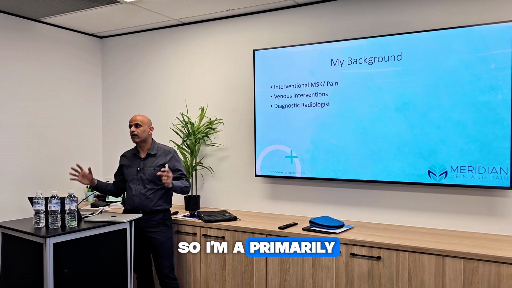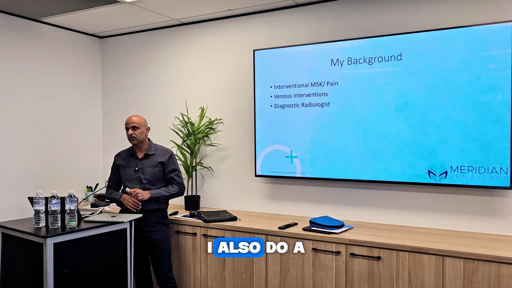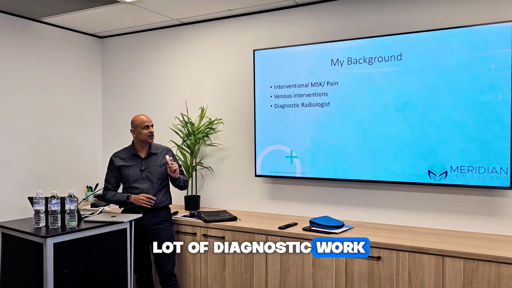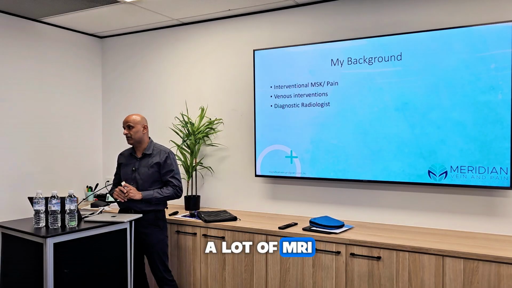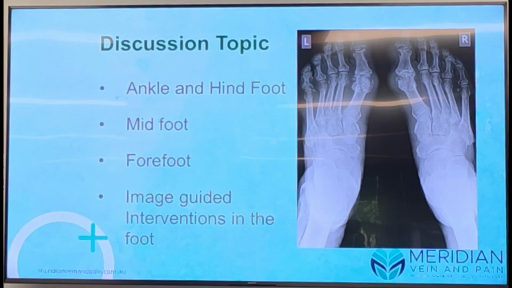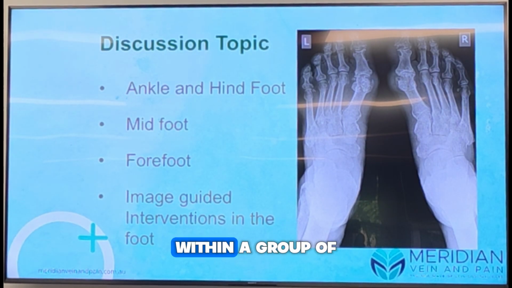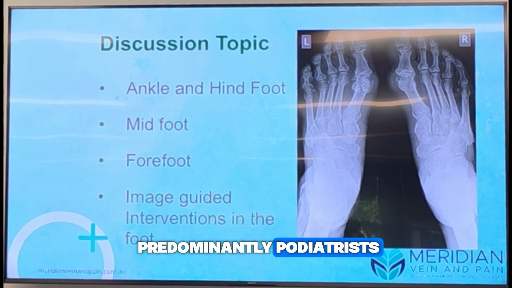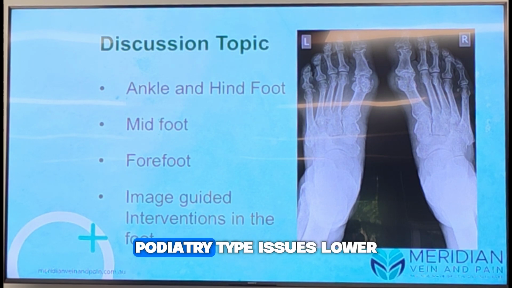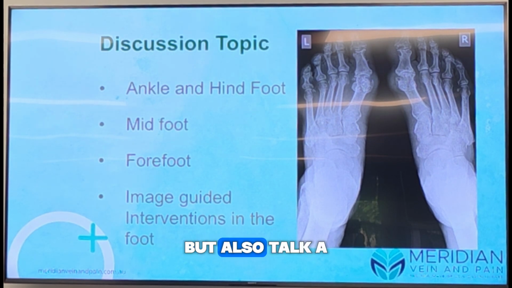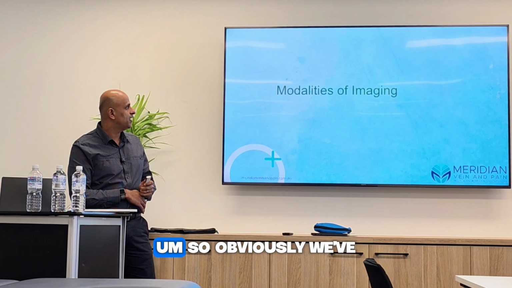So I'm primarily a procedural radiologist. I also do a lot of diagnostic work, mainly musculoskeletal ultrasound, but I was doing a lot of MRI before this. Because we're within a group of predominantly podiatrists, I thought I'd base a lot of my work on podiatry type issues, lower limb issues, but also talk a lot about image-guided interventions.